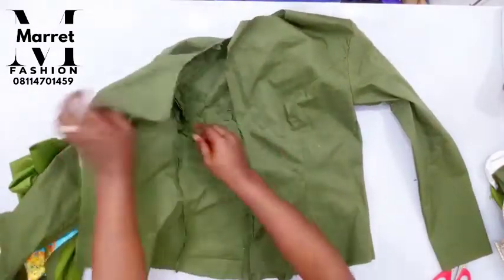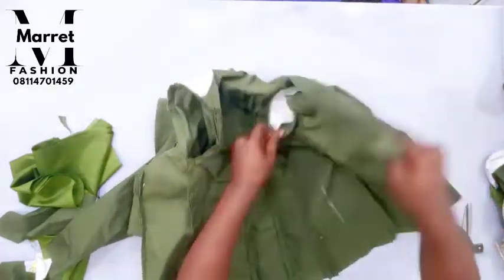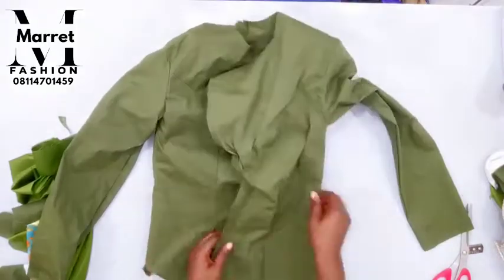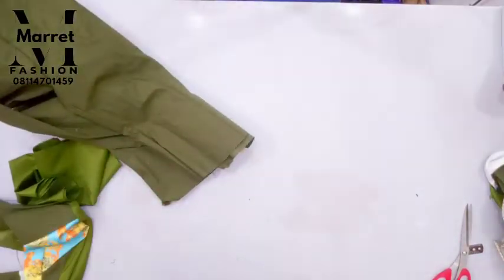So after doing that, this is what we have. Our jacket is coming up little by little. So you can see that armhole area, how it matches up like so. And because you stitch down that part, your interface or your foam will not fall off.